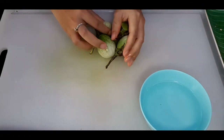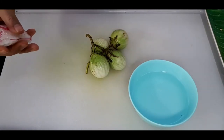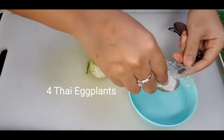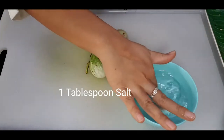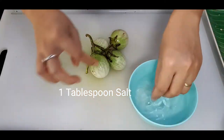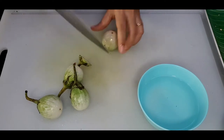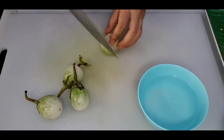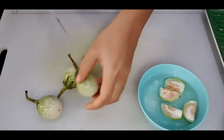Now for the ingredients for green curry with tofu. First, Thai eggplant — after we cut the eggplant it turns brown easily, so I'm going to use salt water. After I cut my eggplant I will put it directly into the salt water. First I will cut them in half, then in half again, and put them in the salt water.